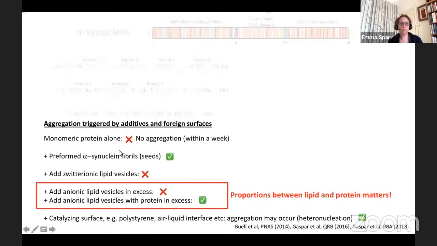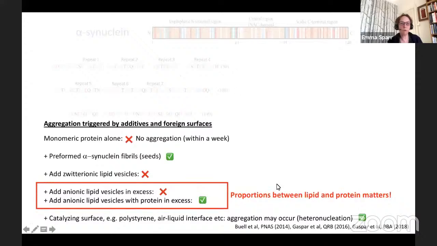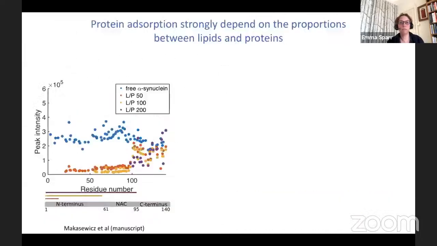Now I come back to this observation because here we somehow had a simple picture. We take a protein and add it to the membrane, and we did not really consider variations in conditions. But I pointed out something before, and I said that something will continue to happen. So this absorption will happen anyhow, but whether something then continues to happen will depend on the proportions of these vesicles and the protein, which we have looked a bit more into.